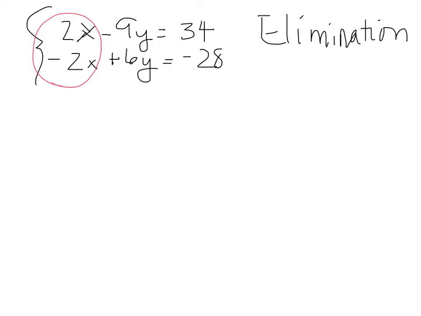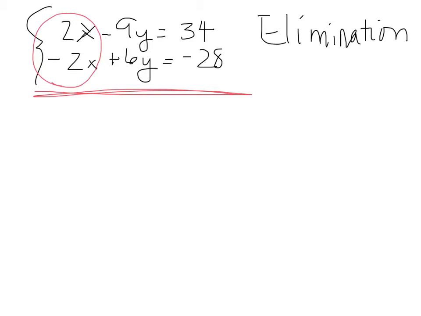So life couldn't get any better for us if we happen to add these two equations together. I am perfectly within my rights to do this. I'm adding two equivalent things. It's like adding the same thing to the left and to the right. It's just that they look a little different. But I'm allowed to add these two equations together.